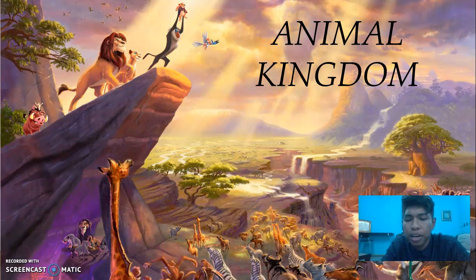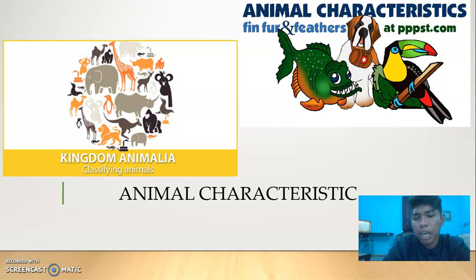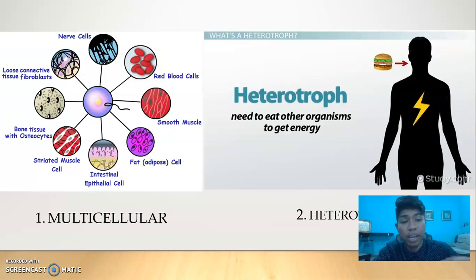Even though members of the animal kingdom are incredibly diverse, most animals share certain features that distinguish them from organisms in other kingdoms. Thus, there is a great diversity in the animal kingdom. Animals can be distinguished from the other kingdoms by a set of characteristics. Other types of life may share some of these characteristics, but the set as a whole provides a distinction from the other kingdoms. The first characteristic is that all animals are multicellular, eukaryotic. They have multiple cells with mitochondria and they rely on other organisms for their nourishment.